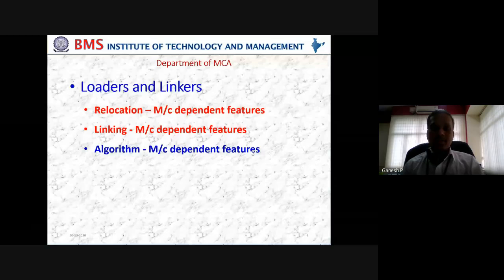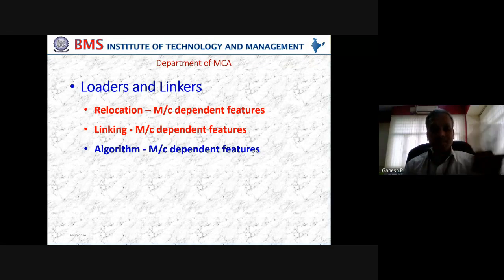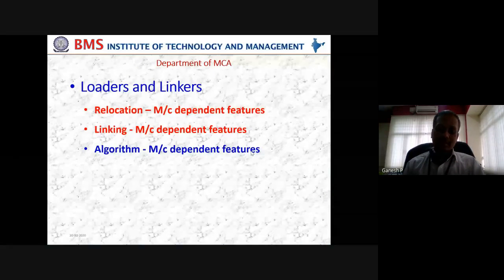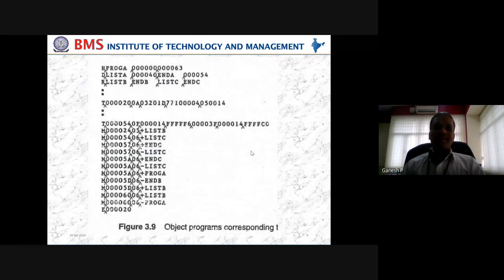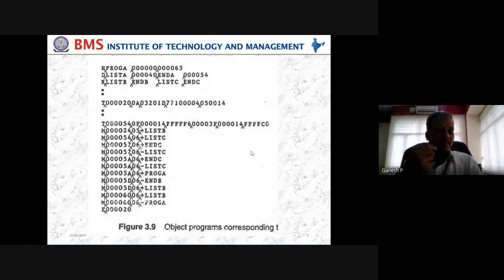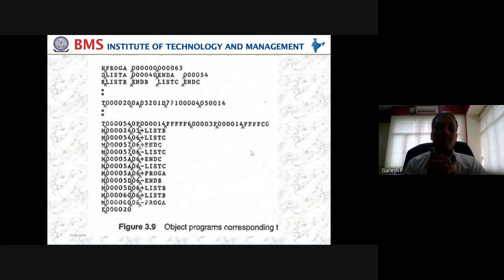To continue further, we have one more concept related to linking, of which you should probably have an idea. The process is the same as what we saw in the previous class. The way of representing the object program can be further enhanced. How? Using a reference number. I'm just continuing yesterday's class because one concept was supposed to be added. Yesterday I could not do that because it would have been too heavy. Now that you understand how the linking process is accomplished and what is required for linking, we have seen a diagram of how the various unknown variables or not yet resolved variables or labels will be resolved after linking is over. All this we have seen.